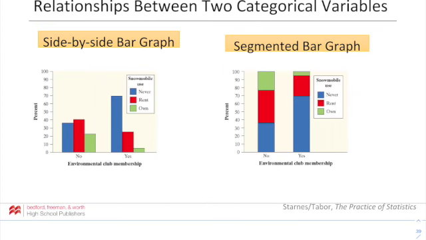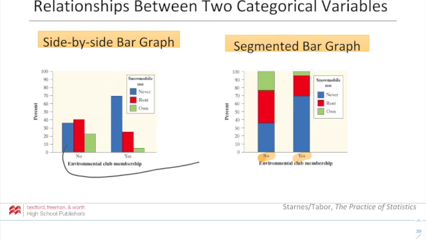So similarly, the segmented bar graph is, again, divided between not a member and yes a member, but now instead of displaying the three types of snowmobile usage side by side, they're actually stacked on top of each other. And notice I'm doing the same order. The bottom parts of the bars are never used, the red is they rent them, and the green is that they own them. Notice that both bars reach up to 100%. The area of each color is the percent that answered in that manner.